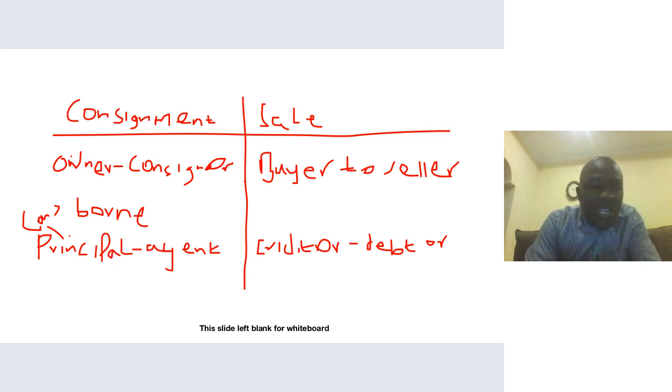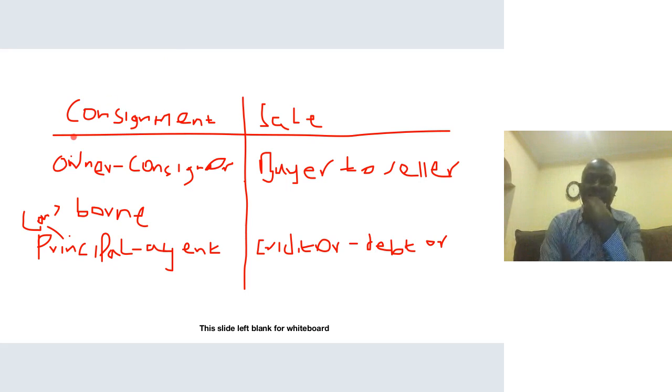And then we have, okay, Koba has already answered Wanjiku. Wanjiku, you are saying the ownership is from the buyer to the seller. No, in a sale kind of arrangement, what I said is that the ownership of the goods changes from the seller to the buyer immediately after the sale.